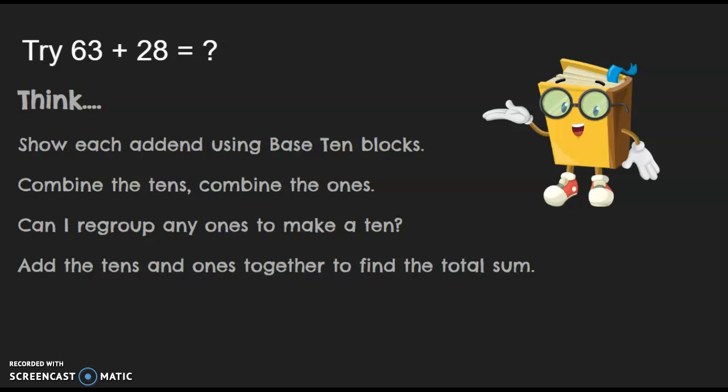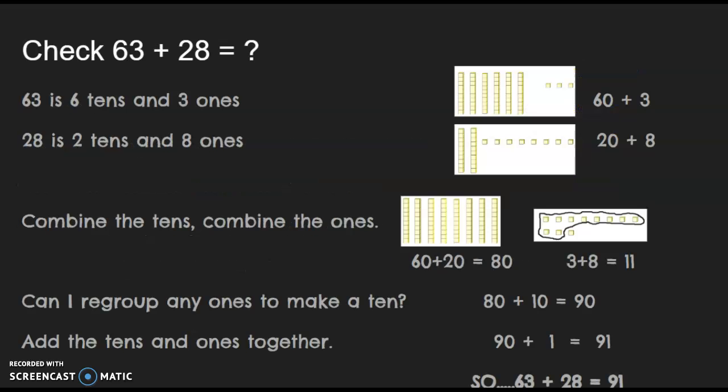Now it's your turn. In that last example, we needed to make a trade. Try this one. Think about it. Can you make a trade? Pause the video here, and then when you're ready, play it to check your work. So, how did you do? On this slide, you can check your work. Did you make any trades? Pause the video until you've checked, and then hit play again.